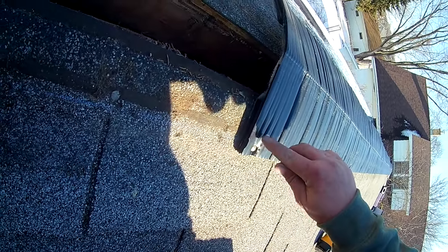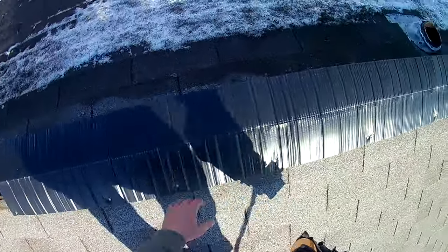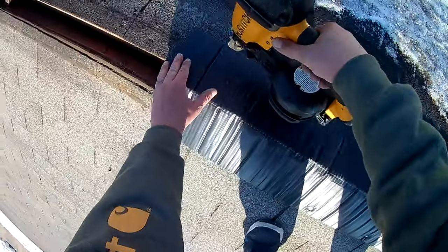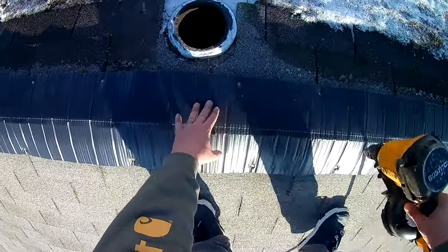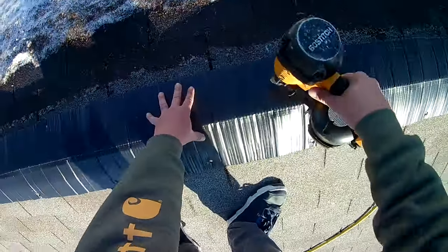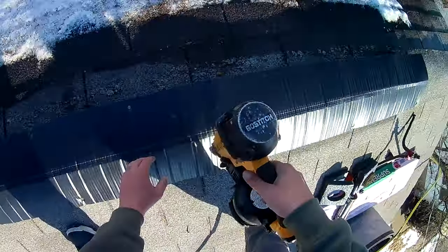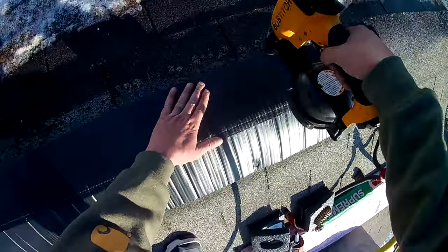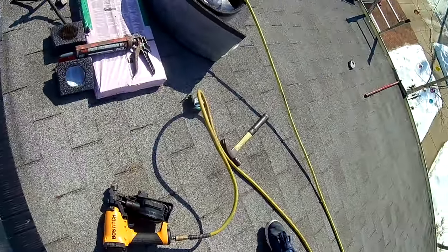And you're wanting to nail this, you can kind of see where this thicker part is. I'm nailing the ridge vent down a little lower, and then when I do my ridge shingles, I'm going to be nailing about an inch and a half up. So we have one side, now we're just going to go through the other side and do the same thing. And there you can see we have that part on.